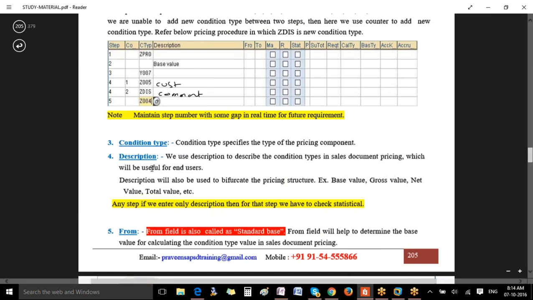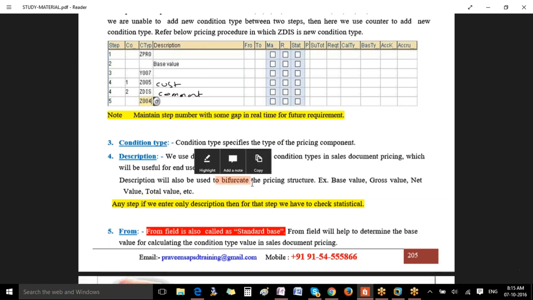Okay, that's what the description is. So description is to describe the condition type in the sales document pricing, which will be useful for the end users. And one more thing, description will also be used to bifurcate the pricing structure. Why? Because this is the price, this is base value, then after discount, gross value, then net value, then total value.